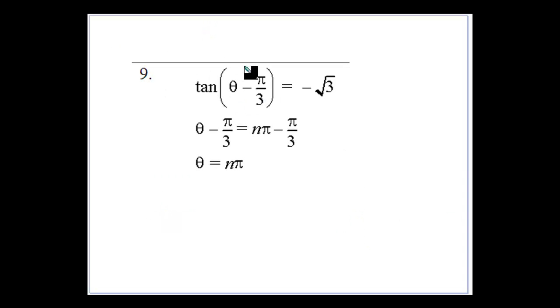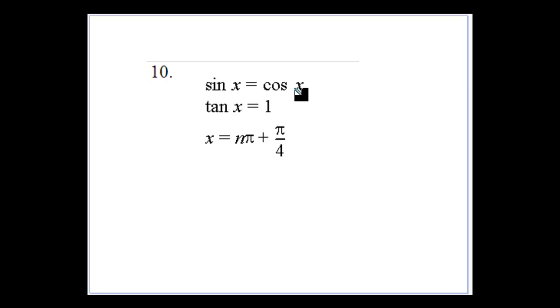Question 9. Again, we've done these ones before, so it's just a case of using the idea with a general formula. So again, take your inverse tan of root 3, which would give you pi on 3 as your related angle. So tan's negative in the second and fourth quadrant. So that's why we get the idea of getting onto the axis, x-axis, by n times pi, and then subtracting pi on 3 each time. So theta minus pi on 3 is equal to that expression. Add pi on 3, and they will cancel, and just leaves you with theta is equal to n pi.